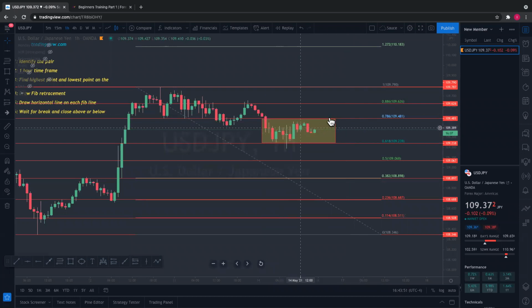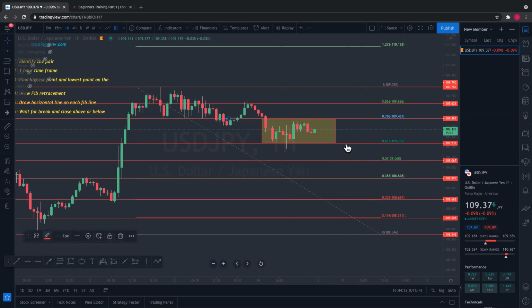Now that you have identified your zone, now you need to realize what's above your zone, what's below your zone. Keep it nice and simple. Don't overcomplicate this because some people tend to overcomplicate it. Like it is very simple. What I normally do, just my personal preference, is I actually change this line to a different color.